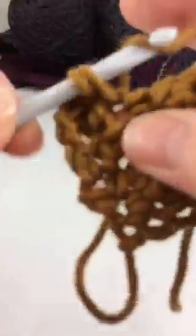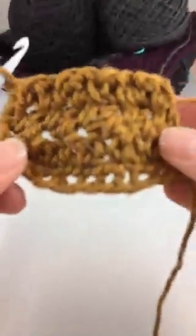Oh, cool! So you chain one and turn, single crochet, double crochet, single. End up with a double crochet, and that's it. That's the stitch.